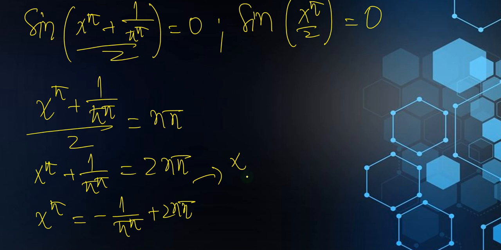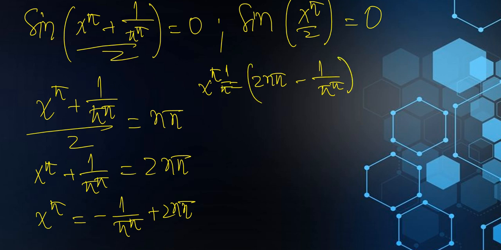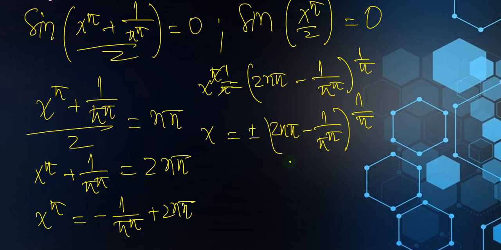So from here we have that our x, let me just think, I'm gonna need some more space here. So okay, let's put this up there. So this is then gonna be, I'm gonna write it differently. So this is x to the pi equals 2n pi minus 1 over pi to the pi. Now I'm gonna take both sides to 1 over pi and this one also to 1 over pi. So we're gonna have then that x is gonna be equals to, we're gonna cancel this and this, so x is gonna be equals to plus or minus 2n pi minus 1 over pi to the pi, this all to the power of 1 over pi. Or if you prefer, you can write this as x equals plus or minus pi, right, to n pi minus 1 over pi to the pi.